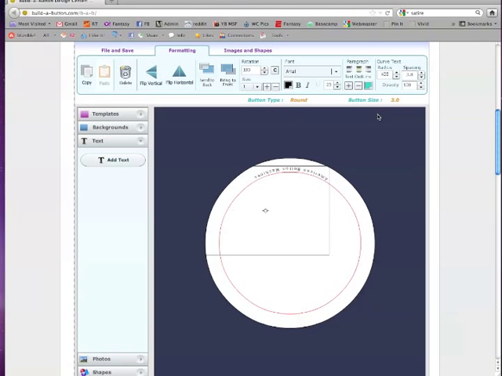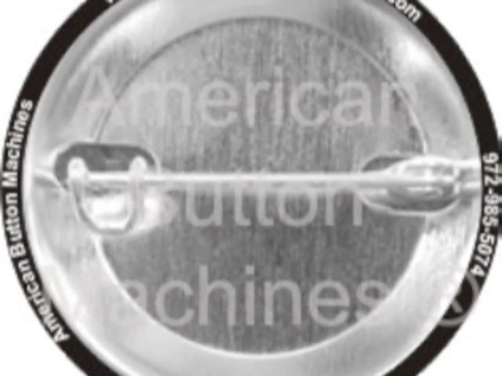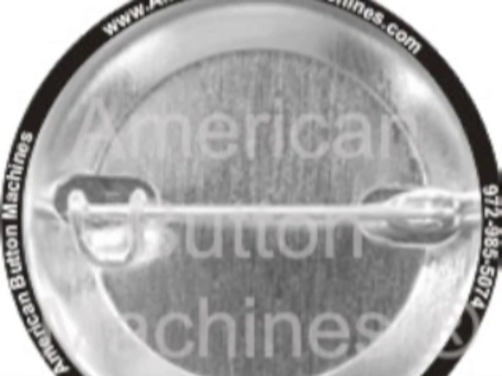But other than that, again, email addresses, phone numbers, your web address, whatever you want to put on there, this is just a very easy way to add these taglines to your buttons. And especially if they're going to be passed out and go from person to person, you never know who could look at them and want one. So it's a good idea to have your information on there for whoever may be looking.